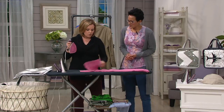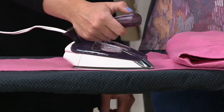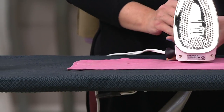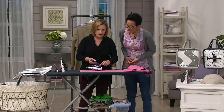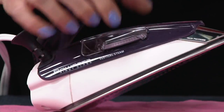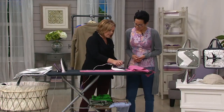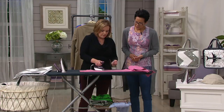You know I always boast about steam because of Rowenta's over 100 years of history. She just did vertical steam with this baby iron — I mean, this is a travel iron and she's doing vertical steam! This iron rocks. You can see the amount of steam. It truly is a travel iron: it has both 120-volt and 240-volt, so if you're going to Europe it's going to work. It has the same temperature dial so you can dial down to whatever type of fabric, and it even has a steam and a dry setting. When you iron horizontally, it will pump out exactly the amount of steam you need to get wrinkles out of even a pair of linen pants.